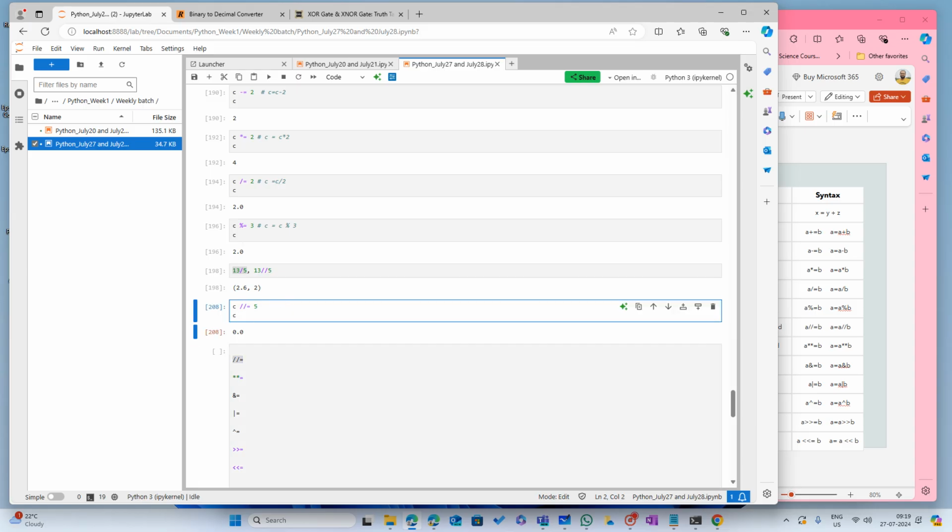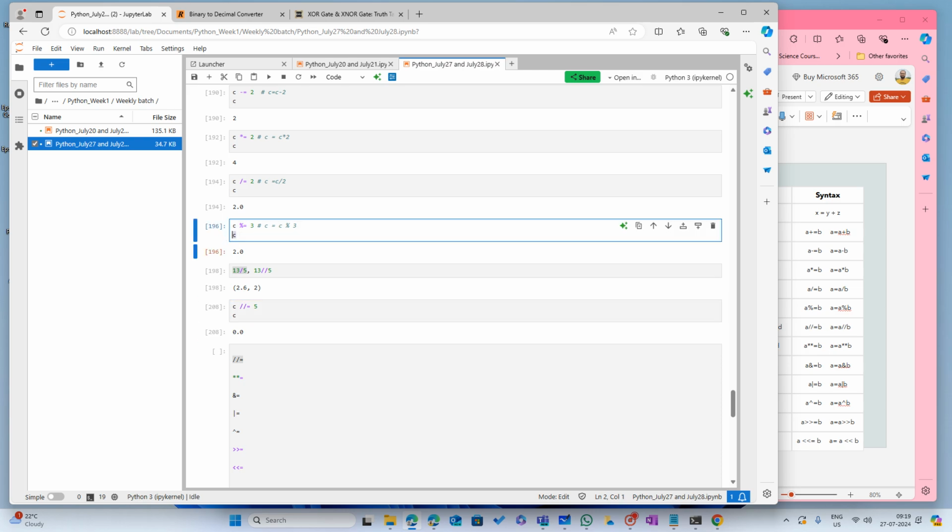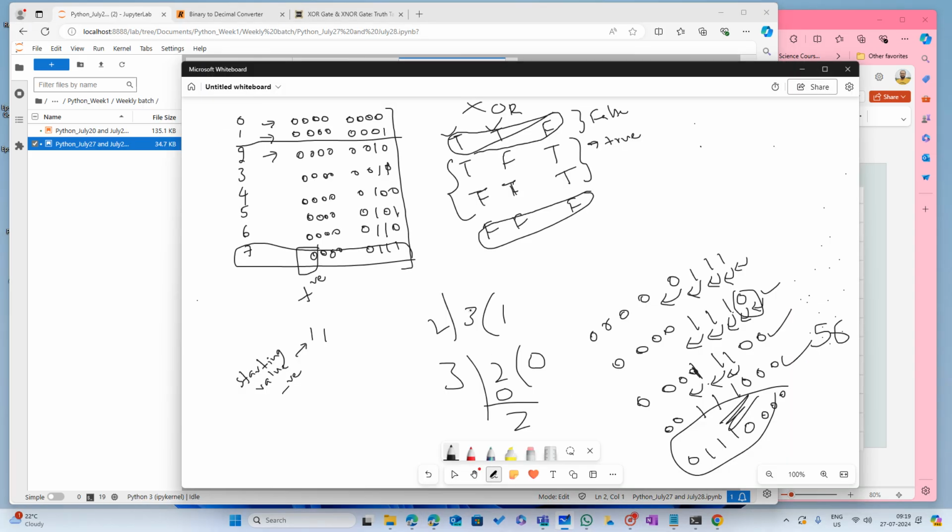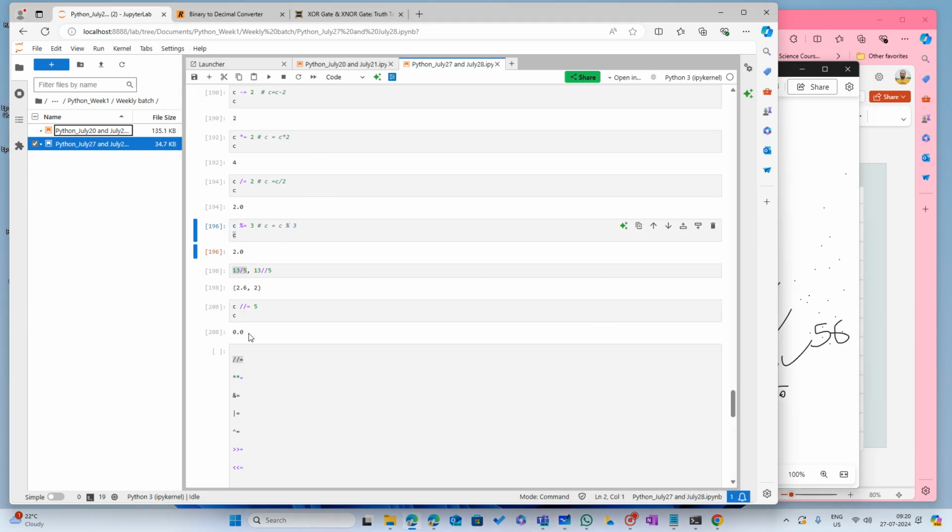But anyway, back to where we were. When you try to divide 2 by 5, what happens? 5 zeros are 0 you'll get, remaining 2. Pay attention. This is your mod value. And this is your floor division, quotient value. So that's why you get 0 there. Floor division always takes quotient.